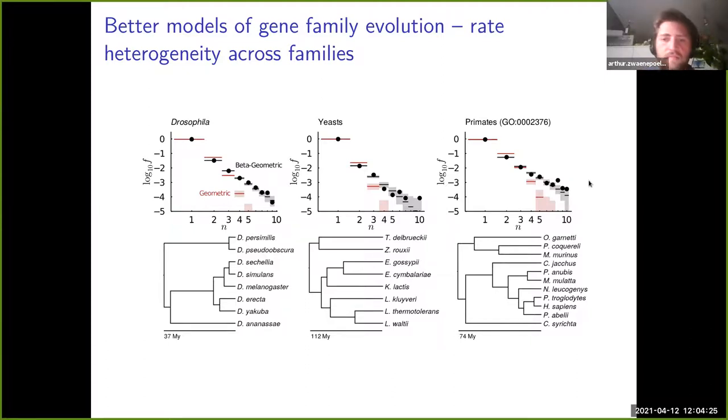I mean, it must be somewhere in our models. This is one thing I think is quite promising, that there are simple models to account for this. People have, of course, tried the typical discrete gamma mixtures as usually used in phylogenetics for these kinds of problems. But it turns out that for some assumptions on how the duplication and loss rates co-vary, you get this nice beta geometric distribution, which really provides a wonderful fit.